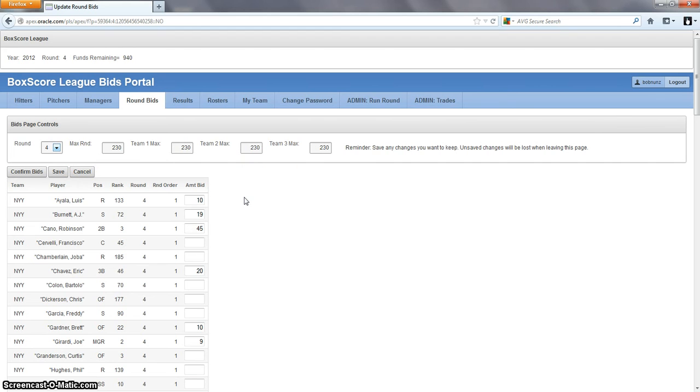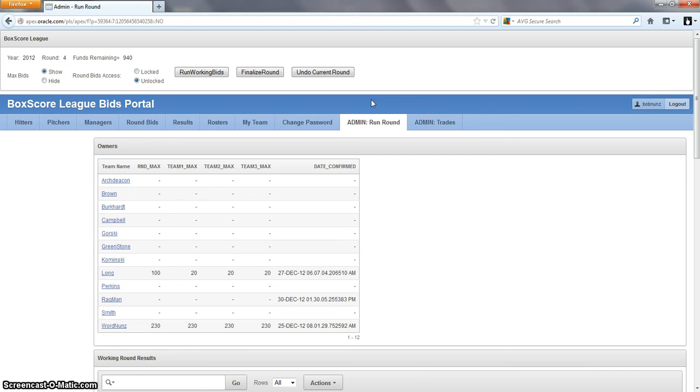If, say, for example, you realize that you need to undo the round. Let's say someone sent you their bids in email. They were, for one reason or another, unable to log into or use the bids portal. You have the opportunity within the Admin Run Rounds tab to undo a round.